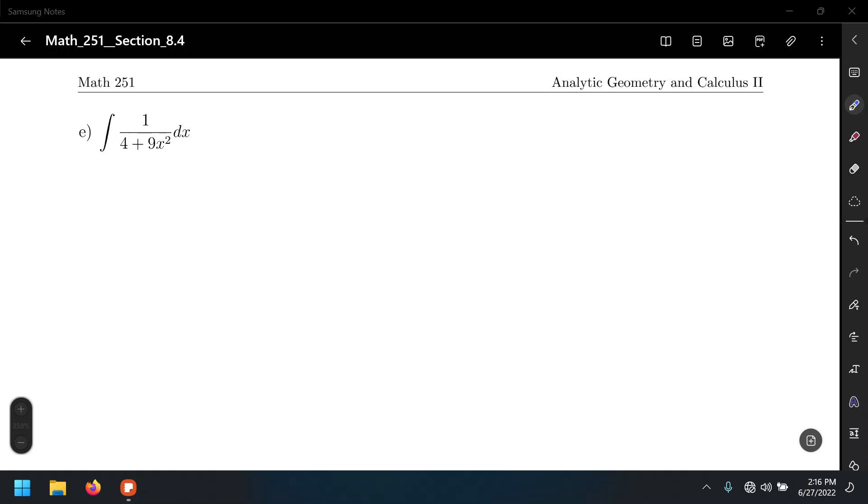Okay, so let's look at letter e, number one. Does that look like something you've done before? What does that look like? The arc tan rule, right. I believe for this one we're supposed to get something like 1 over 2 arc tan of 3x over 2, but also the du part, so that's 1 over 6.